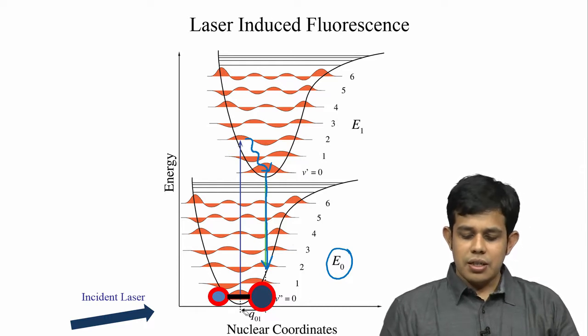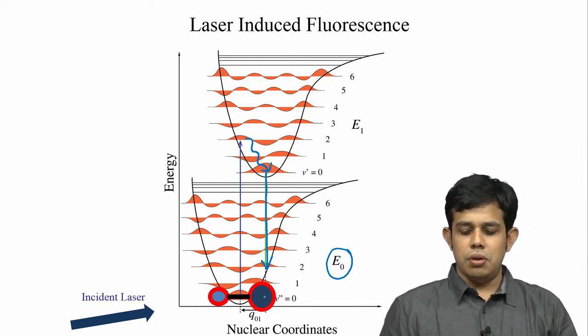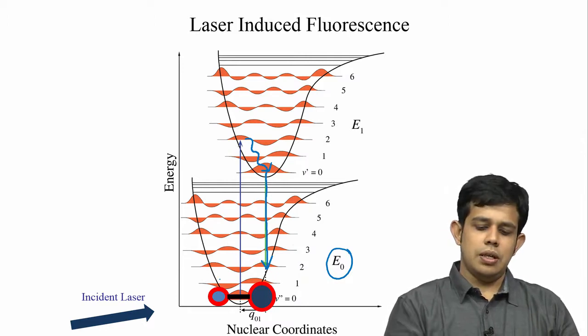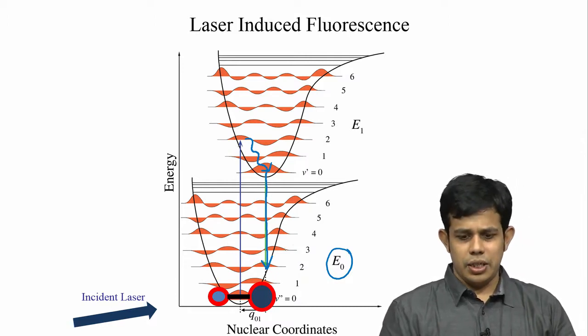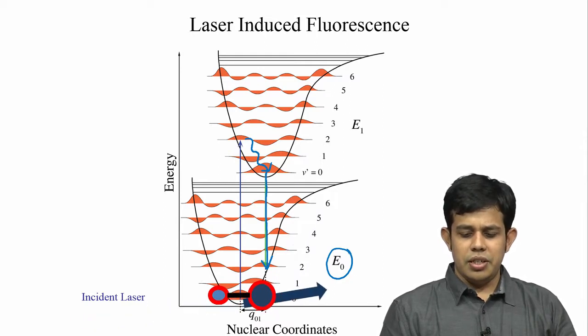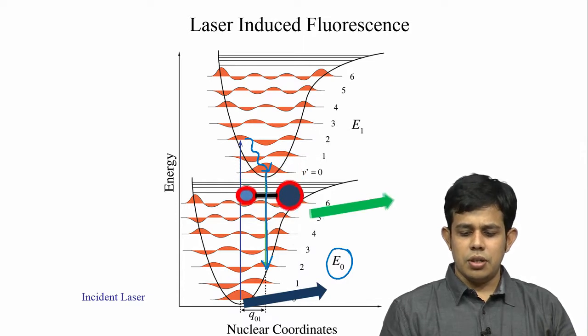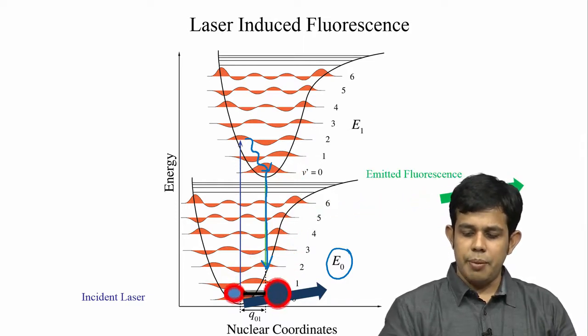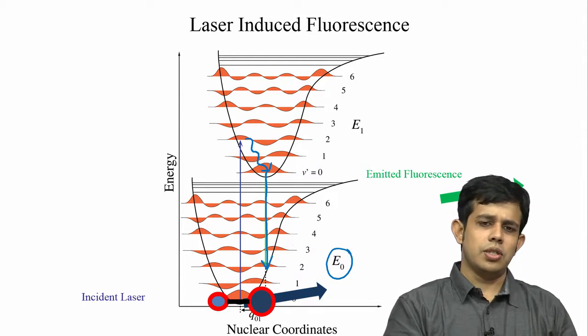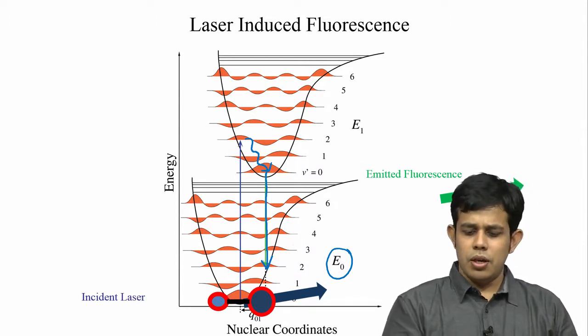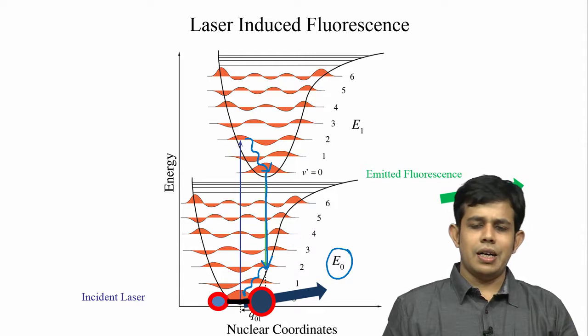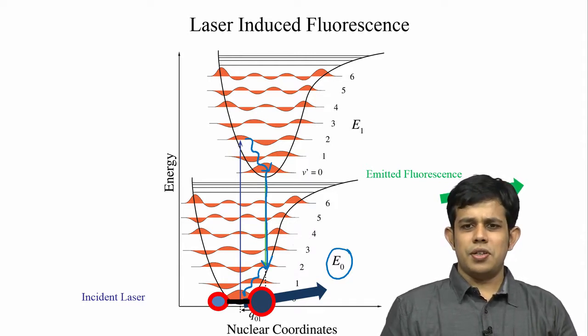So, the incident laser comes. This is the OH radical, or the OH molecule, which was in the lower electronic state, the lower energy state. The laser comes in, it absorbs the light, gets promoted to a higher electronic state, undergoes intersystem crossings, gets down to the lower electronic state, emits the fluorescence, and then once again comes back to the original state by intersystem crossings. Okay. The transitions within the same electronic states are not important right now, but there are two things here.